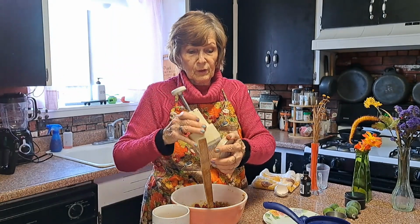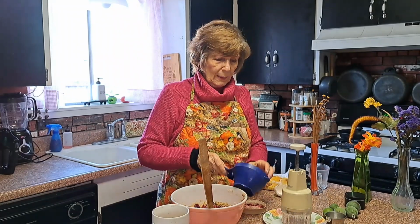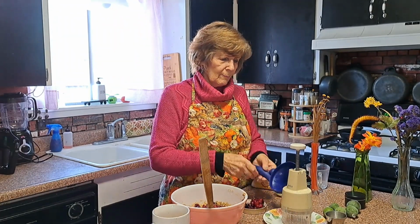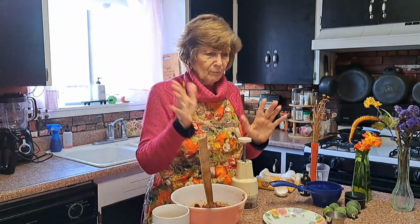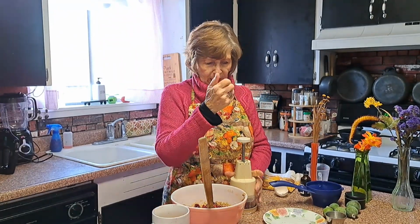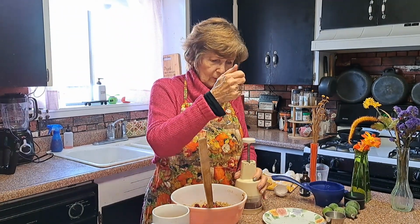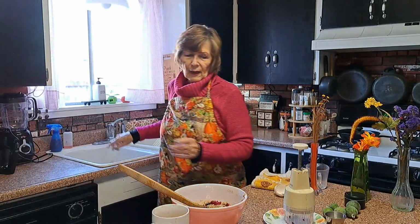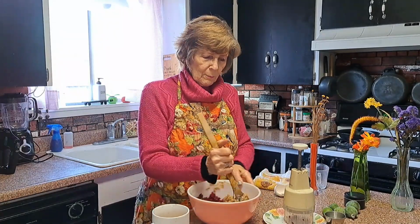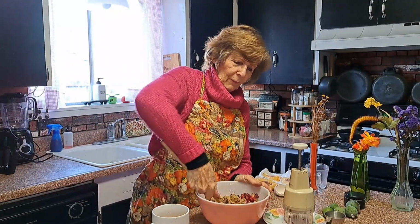One of my friends said they couldn't use their chopper like this because it hurt their hand. They had arthritis. And I guess I can see that it might bother somebody with arthritis. I don't seem to have too much of that. Some can't bend my finger. But I'm blessed to have as good as I am, so let's see. Here goes the last of it.